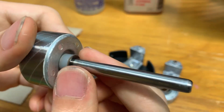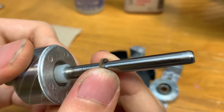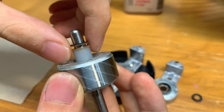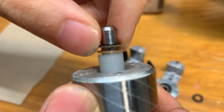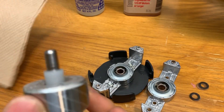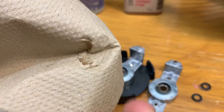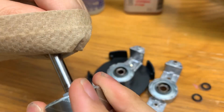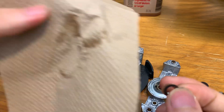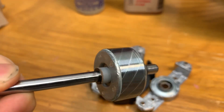As for the rotor, take off the little thrust washers — this one has a fiber one and a spongy fabric one, so take both off. Be sure not to mess up the order of the washers and where they go on the rotor. In the back there are two fiber washers and one harder plastic one — take those out as well. Then take a piece of paper towel and clean the old oil off the shaft, front and back. Carefully wipe down the thrust washers since they're quite thin and you don't want to break them.